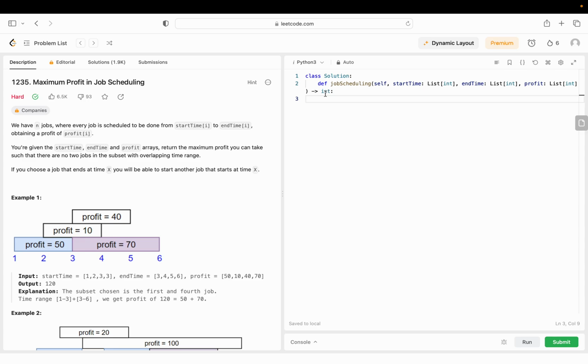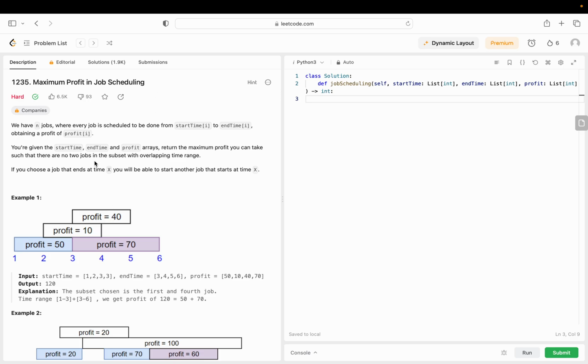Today we are going to solve this problem, maximum profit in job scheduling. The problem is marked as hard over here in LeetCode, and the main reason it is marked hard is because we are going to use two of the advanced topics, that is dynamic programming or memoization, as well as binary search in the problem. Most of the hard problems are marked as hard because we are required to improvise in such a way that we need to use more than one technique to solve the problem, right?